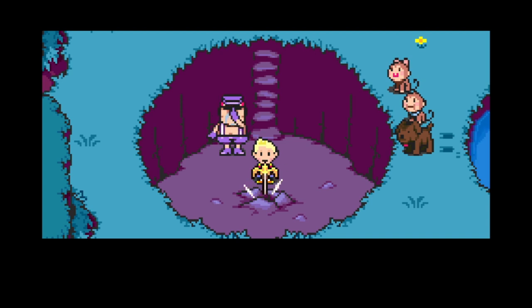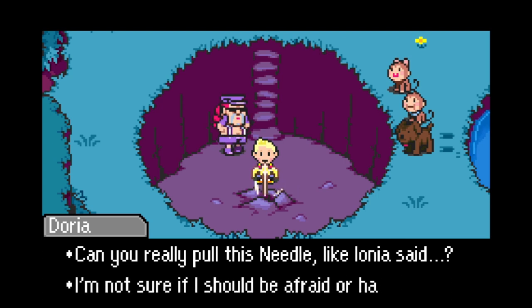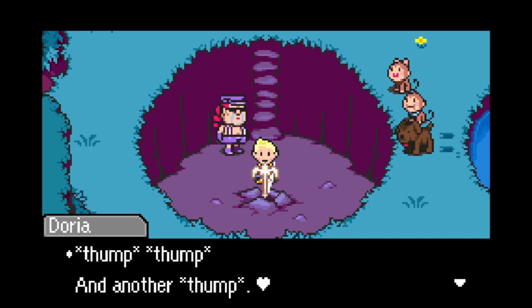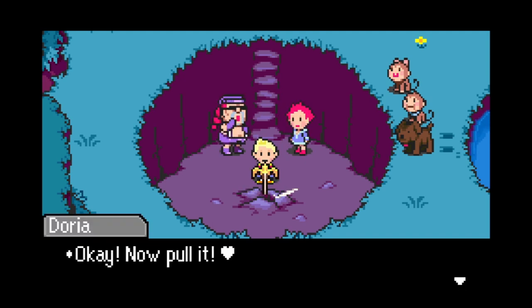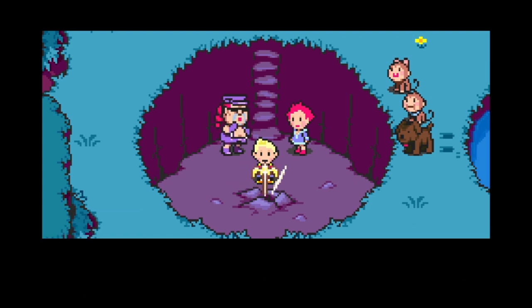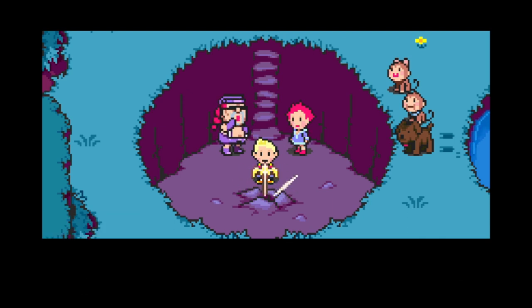Wait a minute, if I pull the needle, that means Doria will be gone, right? Can I really pull this needle, like Ionia said? I'm not sure if I should be afraid or happy. A rush of emotions is overcoming me. I can't believe I'm here, witnessing this moment. And another. Alright. Oh, well, what are we waiting for? Okay, now pull it with all your might right before my very eyes. If the needle gets pulled, will you disappear like Aeolia did? I don't think he thought this through.